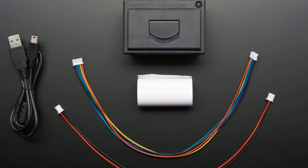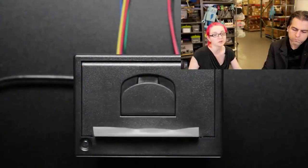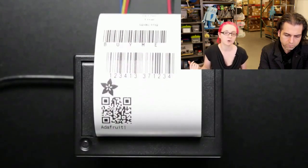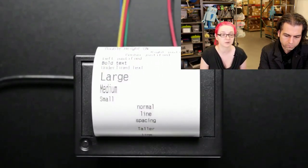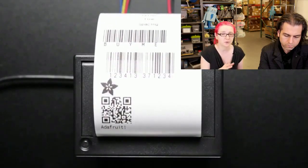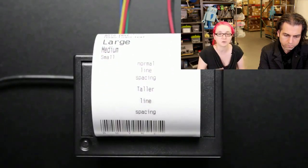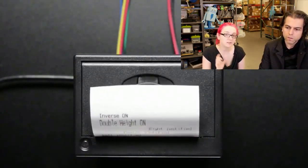This one is actually kind of cool because not only is it compatible with the old thermal printer code we have for our other thermal printer, but it also supports USB. If you plug it in, it shows up as a USB COM port. So if you want to use it with a Raspberry Pi, a BeagleBone, or even just your computer, you just plug it into USB and use our Python code. It uses 33-foot-long paper rolls, which we have in the store. You can do font sizes, line spacing, barcodes, graphics, and QR codes by making them into a graphic. That's the mini one.